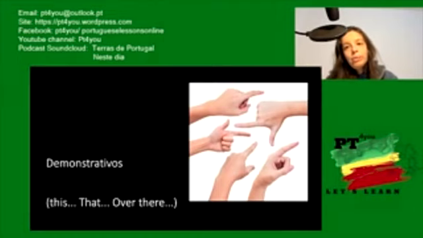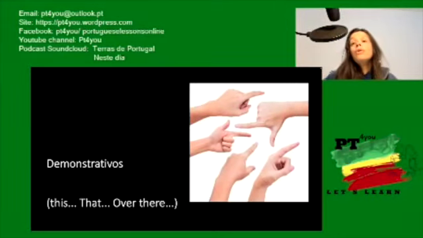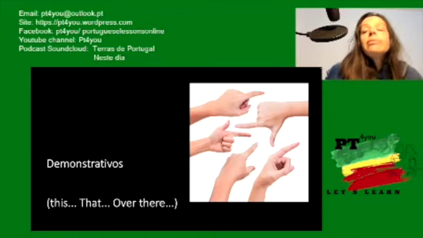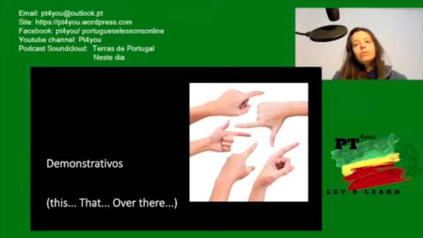And today it is a very simple situation that I promise I will continue next week. So it will be a two-part video about this idea of demonstrativos, the demonstratives in Portuguese, this idea of pointing to things, to say this, that, or over there, and referring. In these situations, you point according to your place. So today we'll need to think more schematically about space in order to understand this. Because if you understand these concepts of space, I guarantee you it will be rather easy.